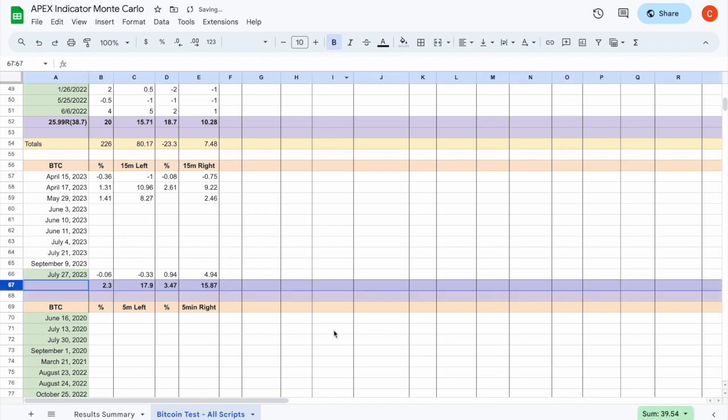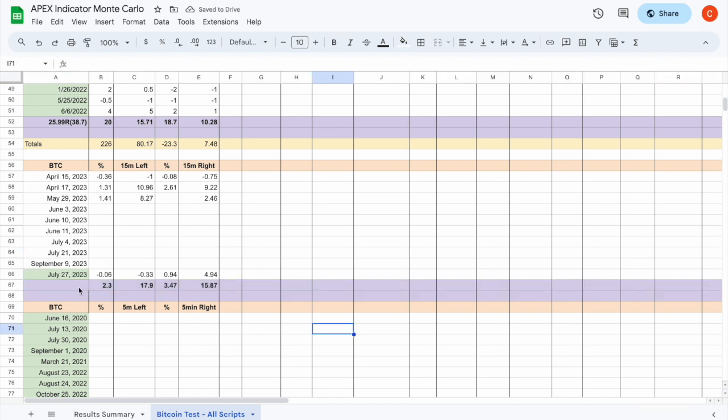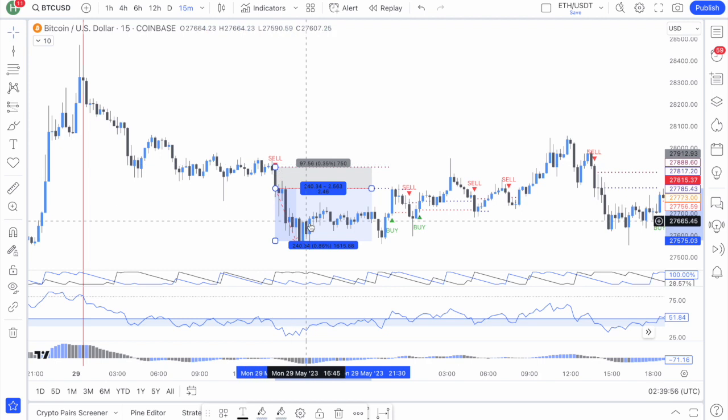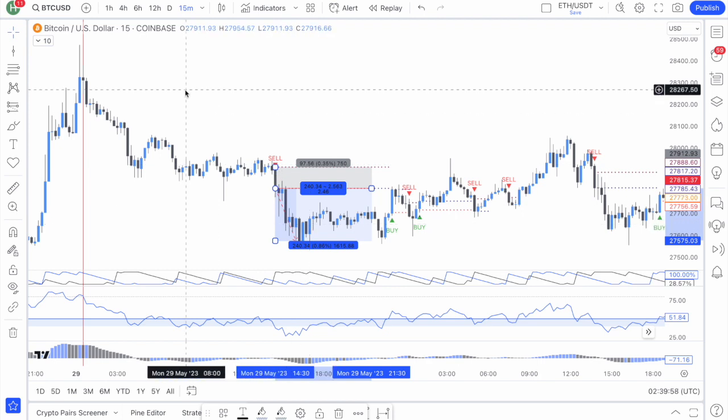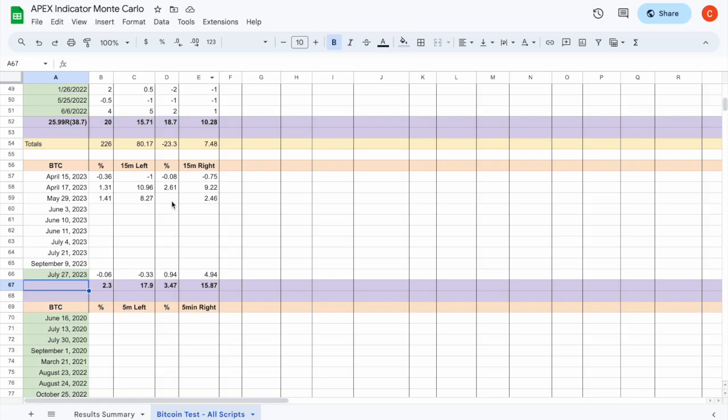I'm going to make these bolder so that you know what's going on here. And just to keep in mind, the second one and the fourth one are the R values. The first and the third are percentages. And so that would be 0.86%. So 0.86. All right, next one. June 3rd.